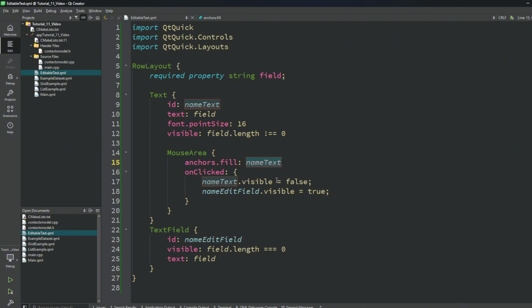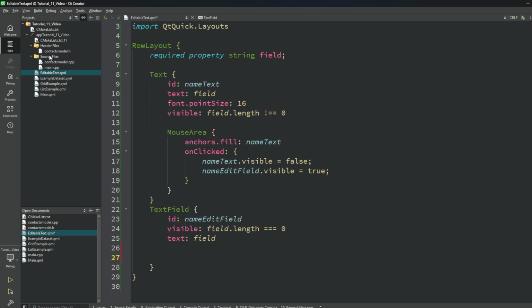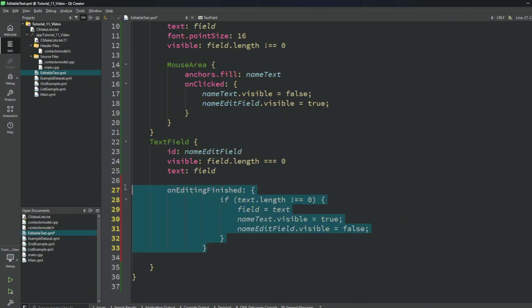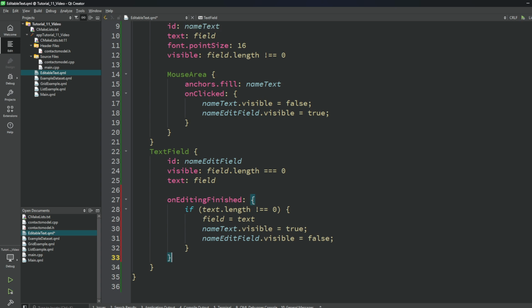When I click on it, the name text becomes invisible, and the edit field becomes visible, so the user can write something, modify something. And when the user has modified something and wants to change it inside our model, there is that event called onEditingFinished, triggered when the user presses Enter or something.